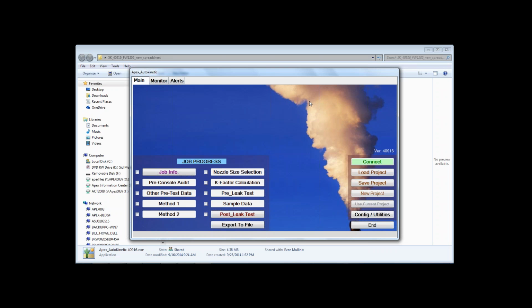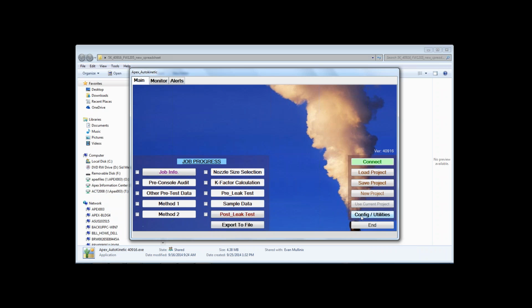So, real high level, this is the main screen when it first comes up. My software might be a little different than yours. If you see something that looks different, just stop me and I can explain it. We probably need to look at upgrading the software on your console. I'm not sure what versions you're running, but we can probably handle that through emails, just some communication back and forth to make sure we get you everything you need.